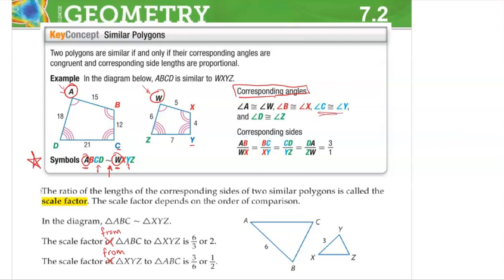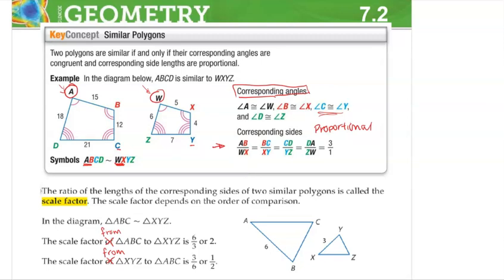So angles are congruent, sides are proportional, corresponding sides. And you can notice that they're proportional also from this statement. So let's look at this. AB is the first two letters. WX are the first two letters in the other one. So we can write a proportion of AB over WX, or we can write it as WX over AB. You can write it both ways. So all of these proportions right here we can write together, or we can flip them over if we want to.